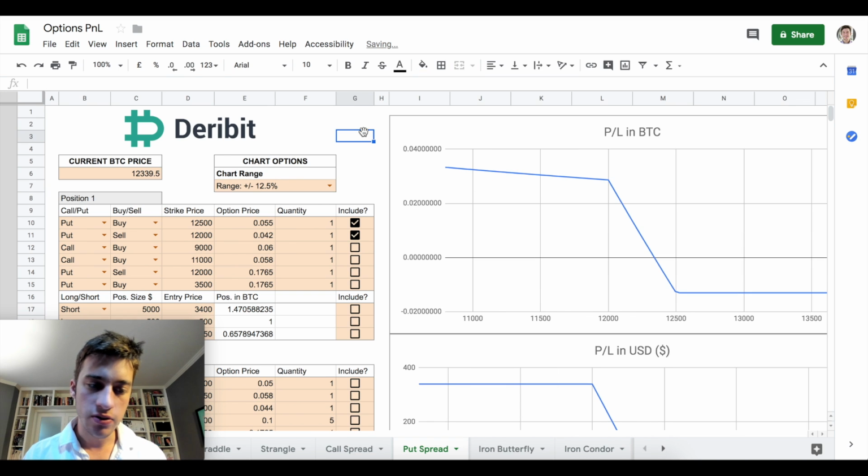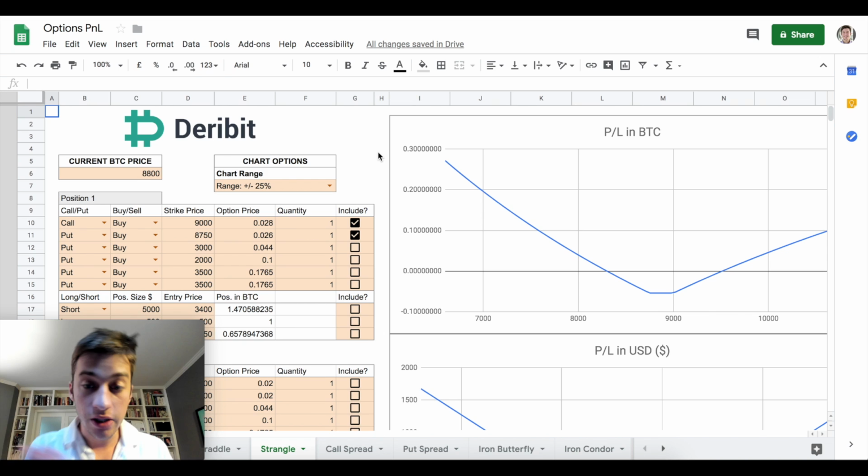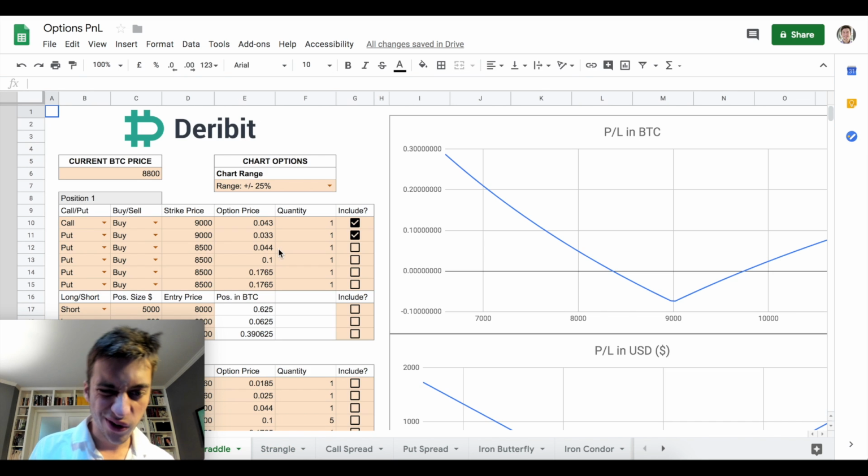You do not just have to use call and put spreads, guys. You could use other kinds of trades too. Like we could look at a strangle, which is where, if you go long strangle, you buy a put and buy a call with different strikes, but you buy a put at a lower strike than you buy the call. Or we can even look at something a little bit simpler that I wanted to go for, a straddle, where you use the same exact strike prices.